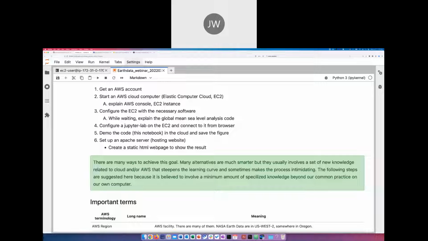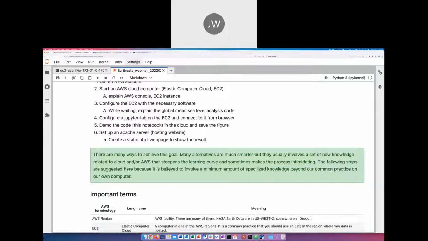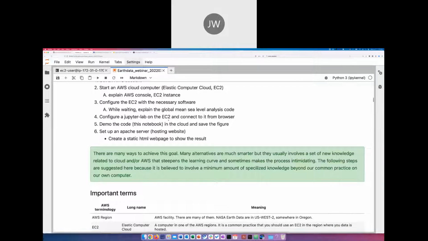This step also has less to do with the cloud, but more to do with setting up the environment for your own calculation. The fourth step is configure a Jupyter Lab on an EC2 and connect to it from a browser. This is also related to setting up the environment, but a little bit different in that you have to connect somehow remotely to the EC2 in the AWS facility, to the computing environment.